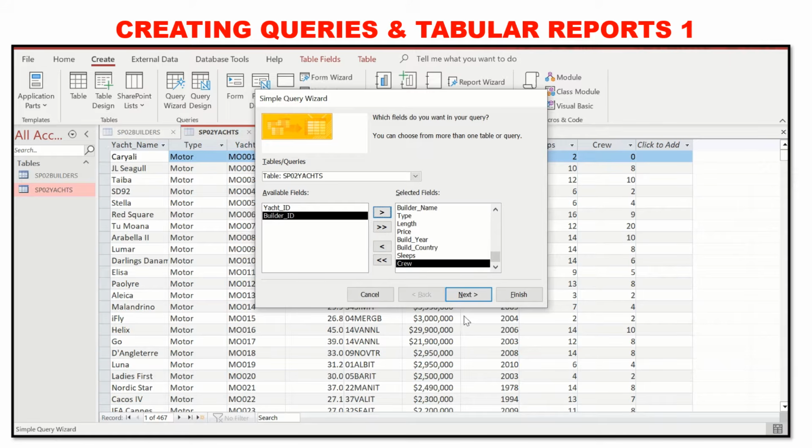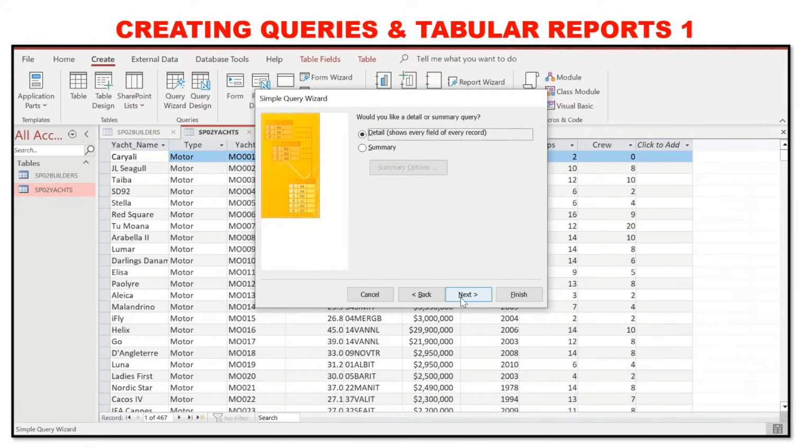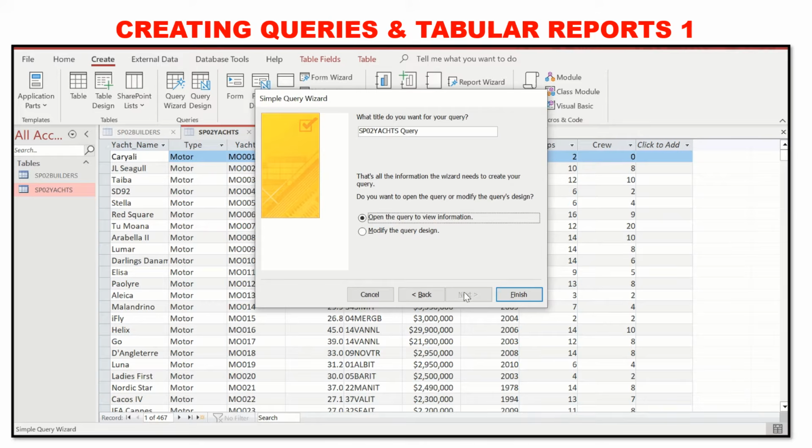Of course here you won't have the total berths field yet, because you need to add this new field and calculate it at runtime. So we'll click on next, and then next.